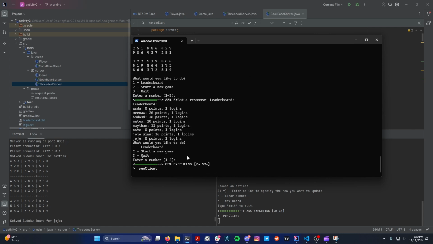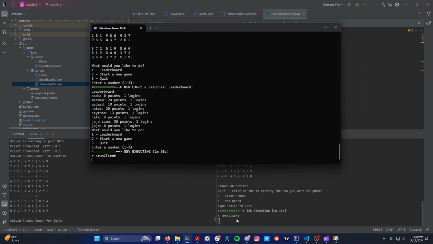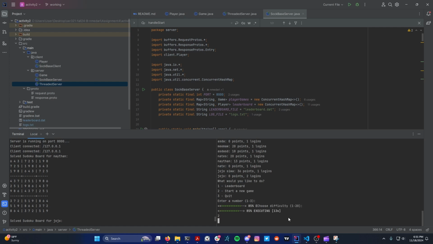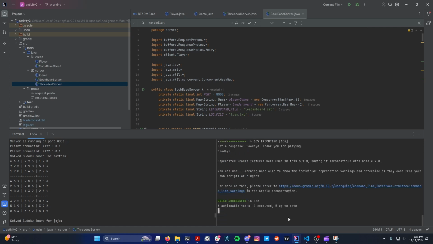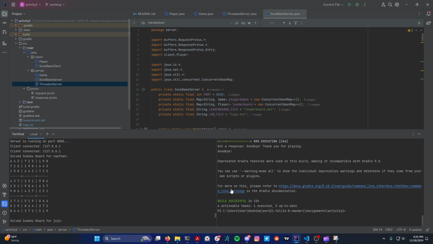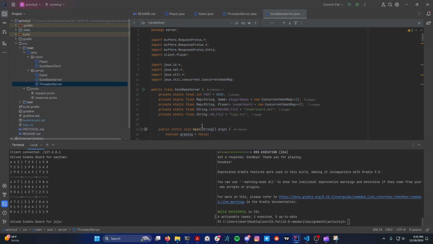And we're going to look at the leaderboard, and this is Nathan. So look, we have 13 points because we did some clears and some preset value attempts, so those are minus points for us. Check the leaderboard, and as you can see, Nathan shows up right here, 13 points. So let's start a game for Jojo, and then exit works when you're in a game. Clicking exit will work, and that's basically the functionality.